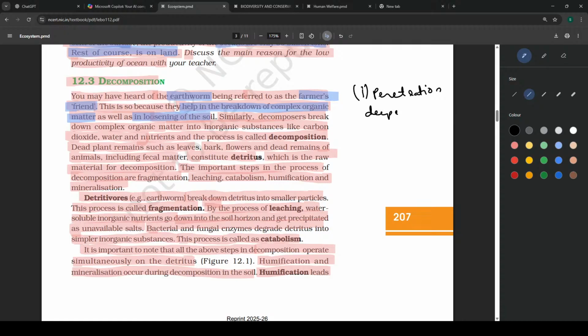Deeper into the soil, the root tip, if it is in a young stage, will be very soft and tender. So if the soil is very hard, the root might not be able to penetrate the soil, so loosening can help in penetration, or for deeper root growth.